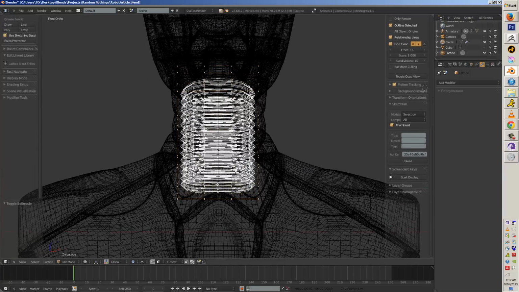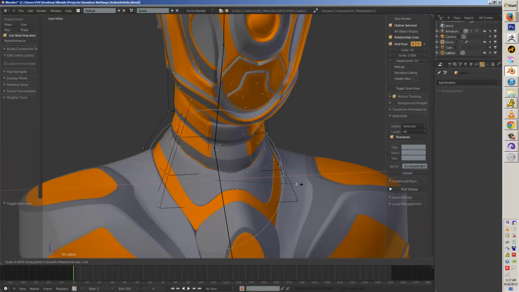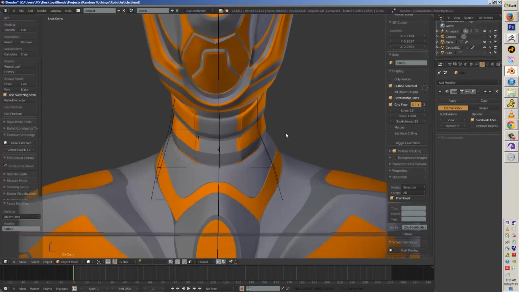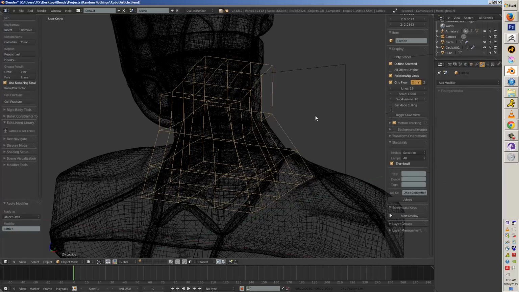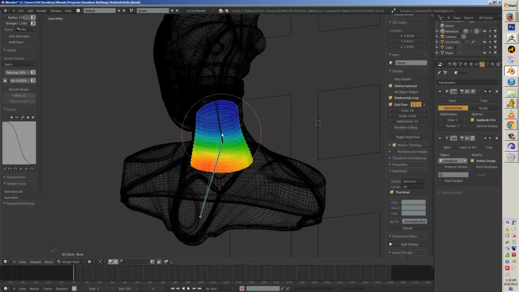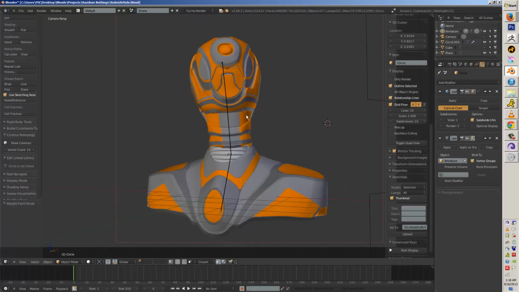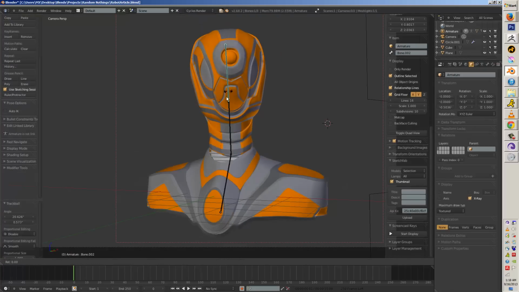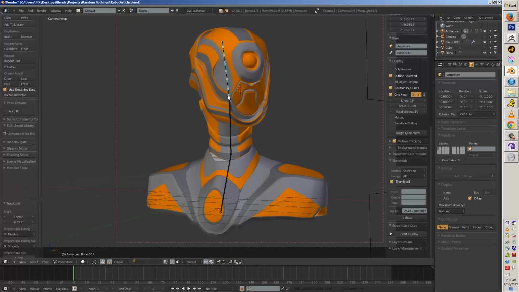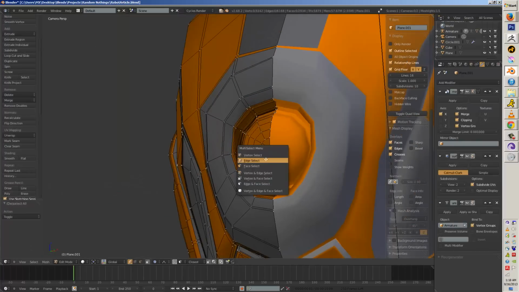And the lattice is definitely a powerful tool. This is one of the things I remember trying to learn more about when I first started, modeling with lattices. But there were not a whole lot of tutorials or documentation about it, so in the end I just figured out what lattices were supposed to do, and I've been using them ever since. After using automatic weight painting, now we see there's some rubber lining coming up around the neck, so that'll definitely add to the visual interest of the piece.